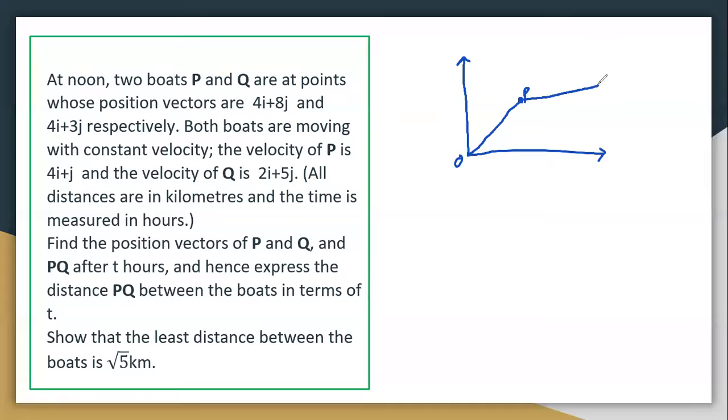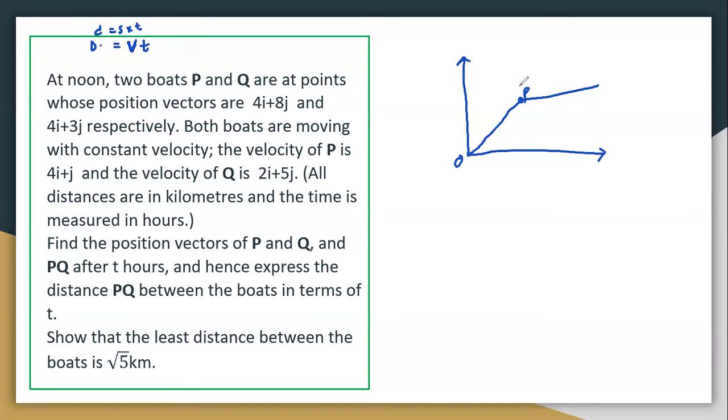Now, in order for you to know that, distance is a scalar, and we are dealing with vectors. So in vectors, instead we shall say the displacement. How far has the boat gone after a given period of time? So in order for us to get how far it has gone, that's what we call the displacement. But I want you to relate that displacement is related to velocity. You know that distance is equal to speed times your time. So in case I'm dealing with displacement, instead I will say it is velocity times the time.